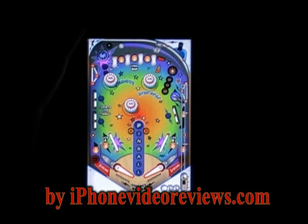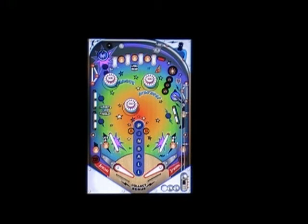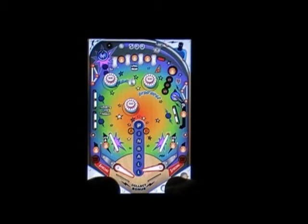Very authentic to an EM pinball machine. And you know I collect old pinball machines, so I have an EM pinball machine just right next to where I'm reviewing this. So launch the ball. You got your flippers.